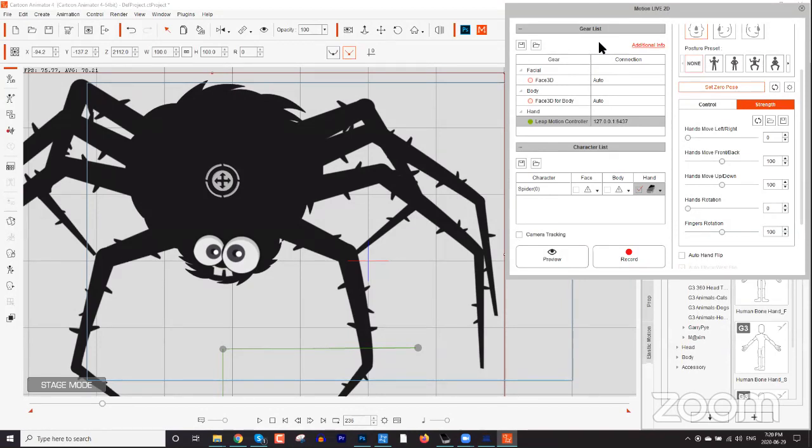Question from Candy. In order to use the hand mocap, do you have to have the Leap? Yes, you have to have the Leap Motion controller. So again, you can purchase it from one of their dealers. Whoops, I closed the webpage. I'm not sure if they sell it themselves because I purchased it up here in Canada. They just shipped it to me from a reseller, I believe, within a day. I got it within 24 hours, which is amazing. So really good.